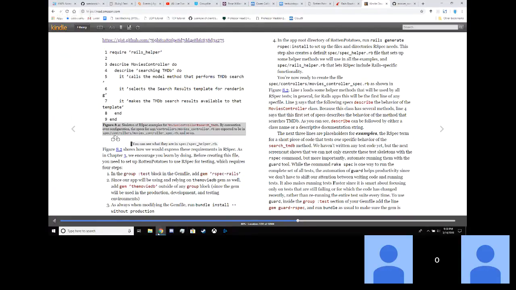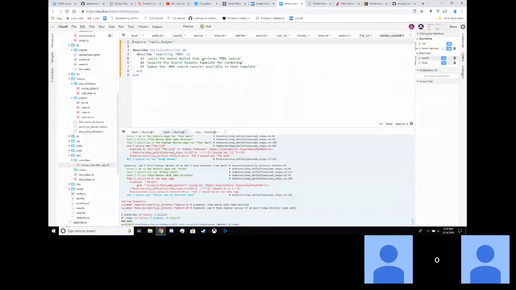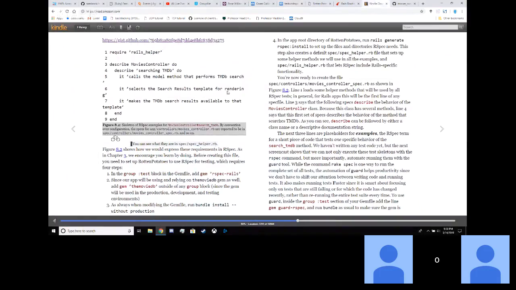Okay, so describe, then we should change this, I'd imagine, to find same director, or okay, but this doesn't state it as calls the model method that performs search and selects. TMD, template, convention, configuration, the group test Gemfile. That's what our app is using.